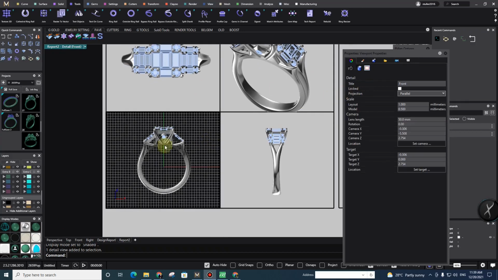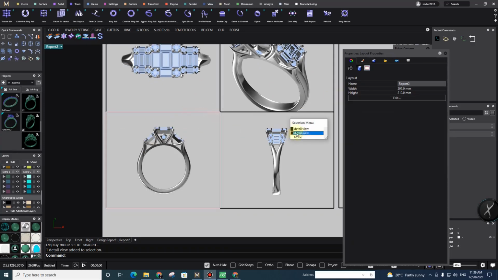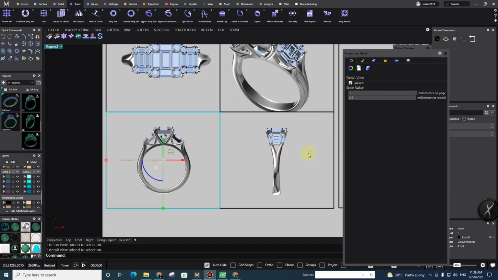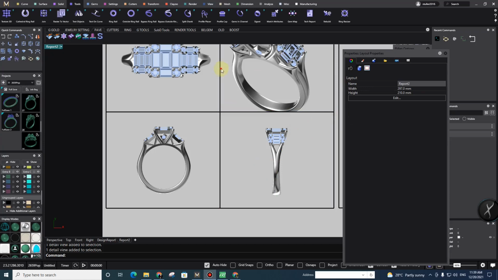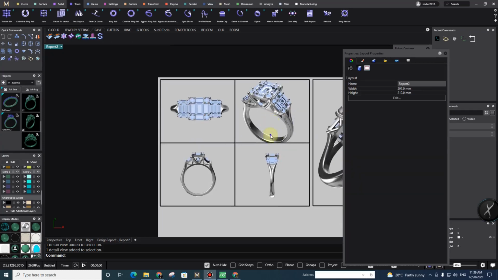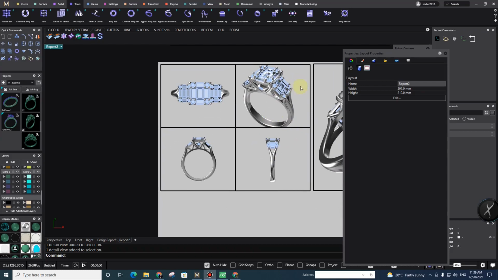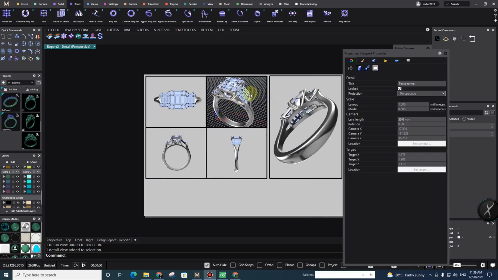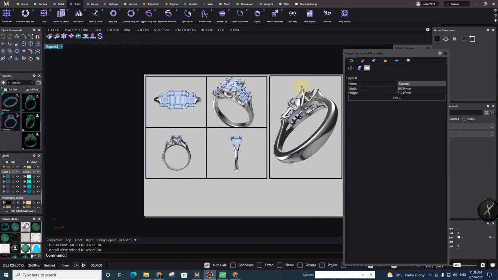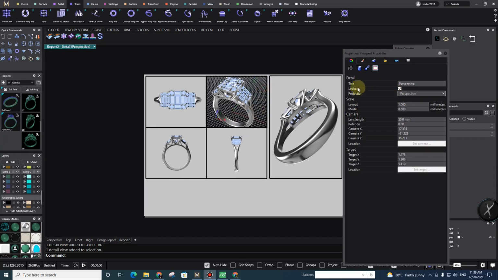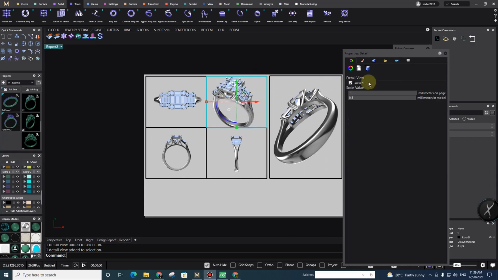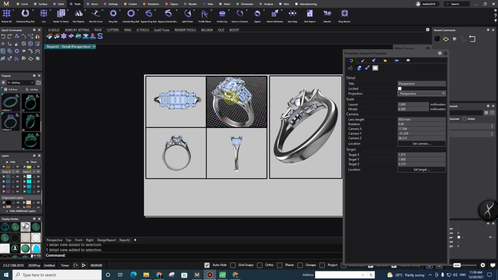And here also I need to lock it, and in perspective too I need to lock it. It's much better. So now it is locked, but if I don't want to lock it, I double click, click here, no lock, and then double click, and then I can change it.